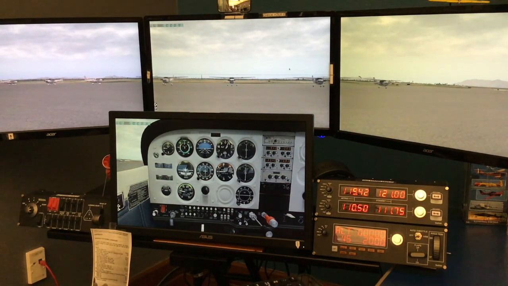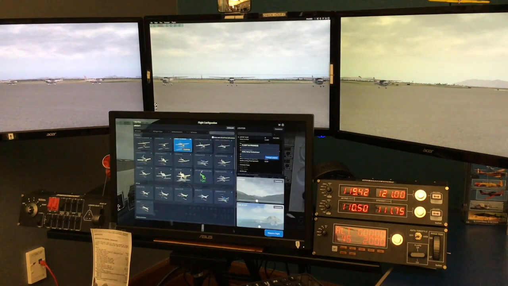Now if you decide, okay, I really want to do a different airplane. If you move the mouse to the top, you'll have various choices up here. The first choice is File. If you run it all the way to the bottom, Quit. That will get you out of the program completely. If you want to change airplanes, you go all the way over to the right side. There's a little airplane in that drop-down panel. If you click on that, you go back to that flight configuration panel that I was showing you. And therefore you can then pick a different airplane.